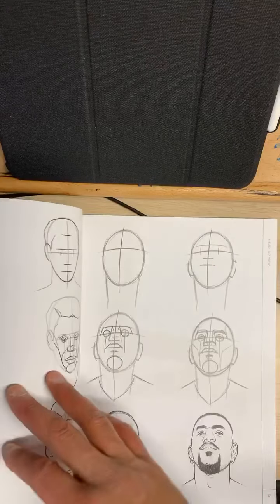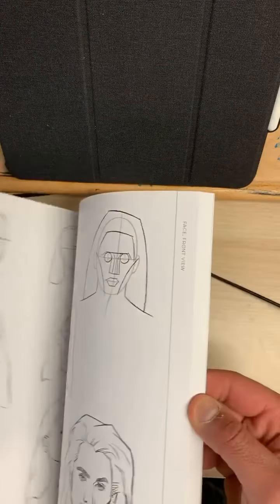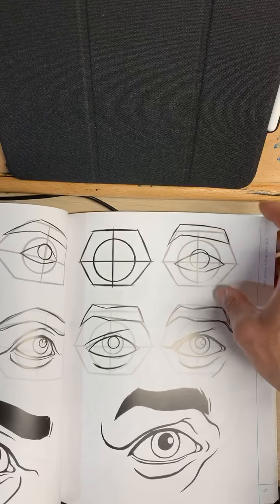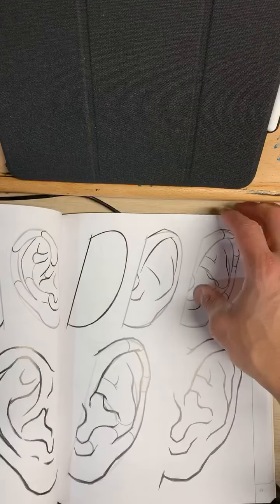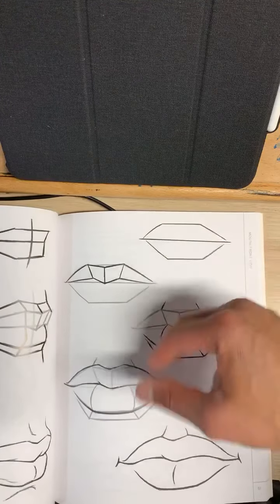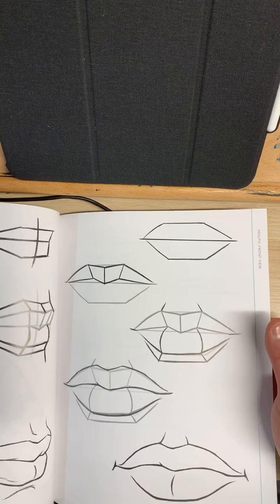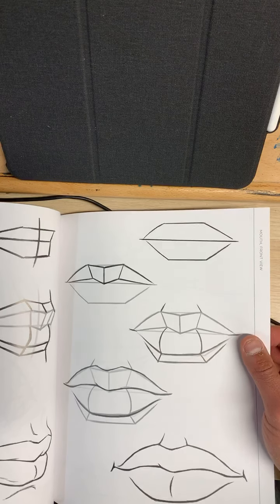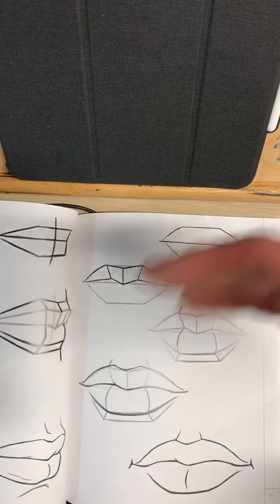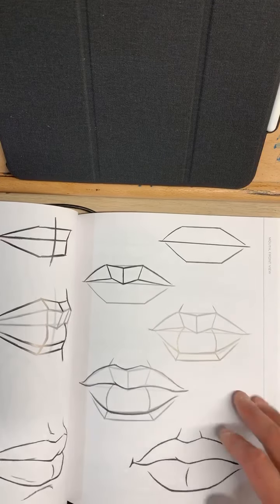So, great book. You guys can get it on Amazon. I think I got this one on Amazon. It's got all kinds of other construction things. Gears. If anything, this is very good for actual reference. If you're having trouble with a weird angle or something, you can refer to this. It's not going to give you the exact angle on certain things, but it's a place to start.